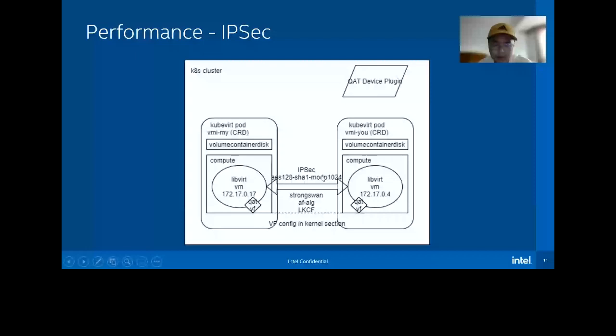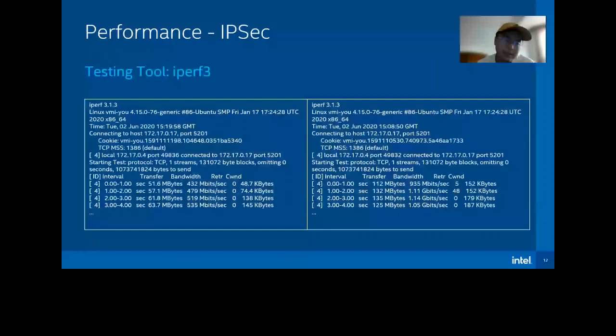So when we build the QAT VF driver, we need some features enabled. The testing tool is iperf3, and this is the result for QAT down, and this is for QAT up.